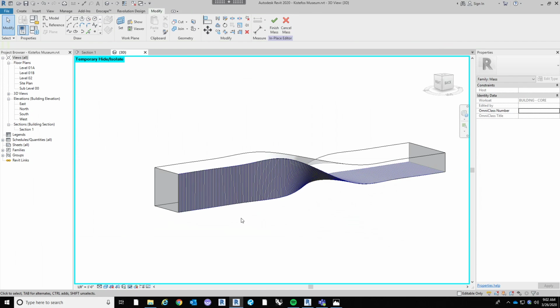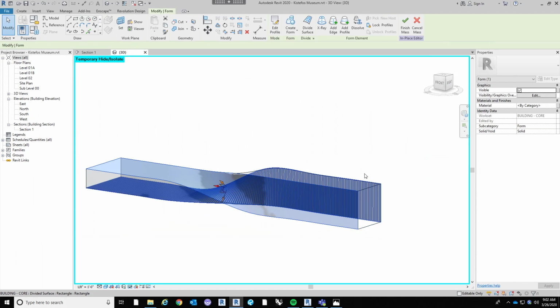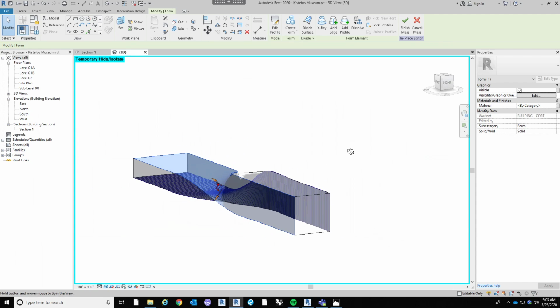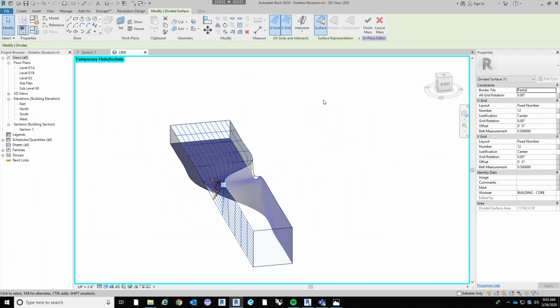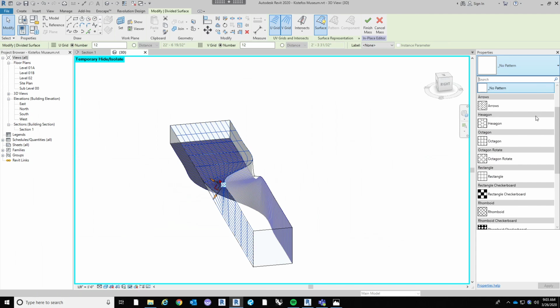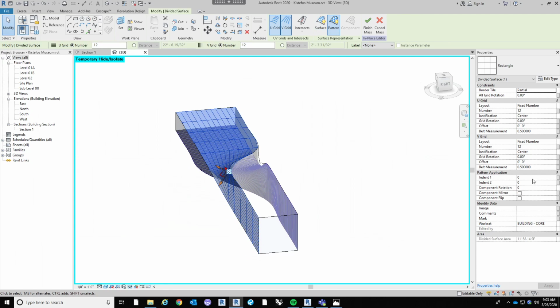All right. Of course, if your model is getting pretty heavy, if your computer cannot take that many divisions, by all means, reduce it, get it to where it's working with your computer and that you can still pan around and do everything that you need to do. By no means am I going to penalize you if you don't have 175 divisions.